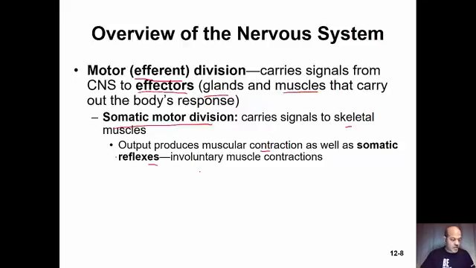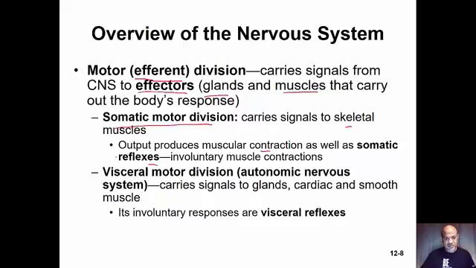For example, when you go to the doctor and they hit you on the knee and your leg kicks out, the knee-jerk reflex, that's an example of a somatic reflex. And then there's the visceral motor division. It's also called autonomic, and if we pause for a little bit and think about it, when is the last time any of us have had to think about moving food through our digestive system? It does it on its own. It's automatic. It's autonomic.